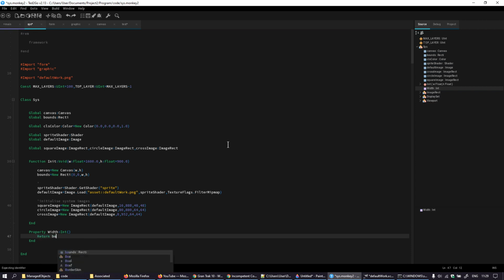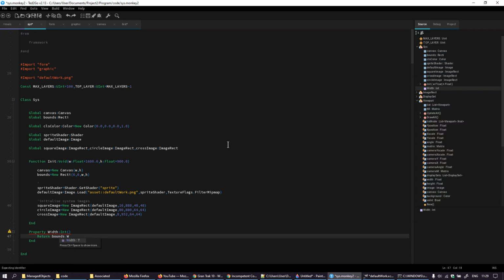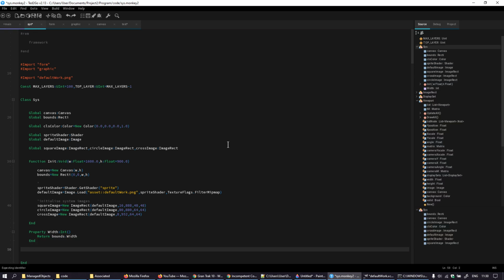Return bounds width. I'm going to be doing this a lot. Property height int. Return bounds height.